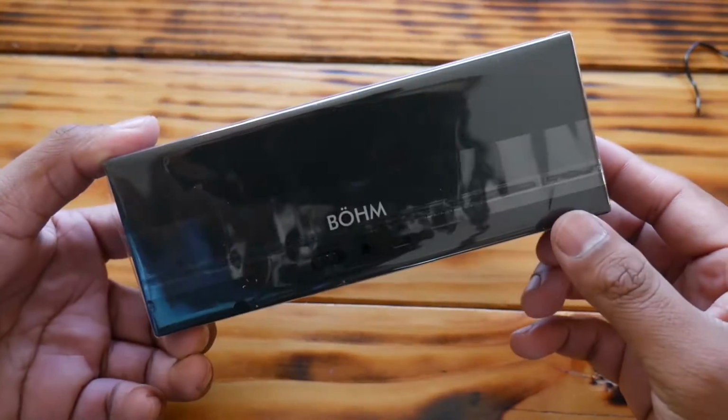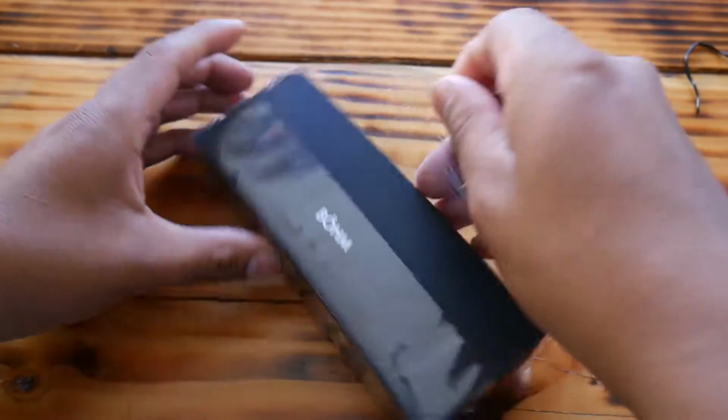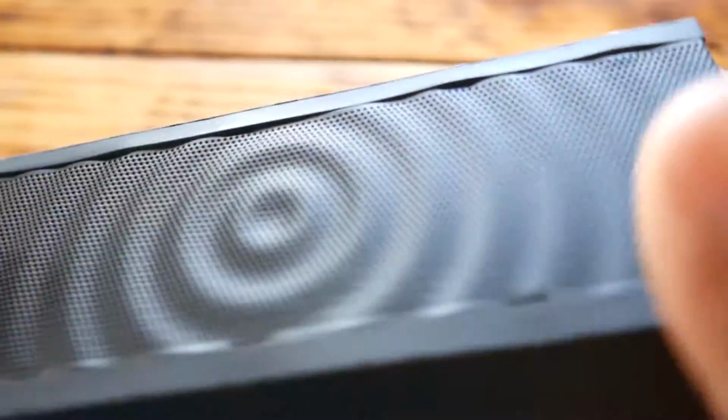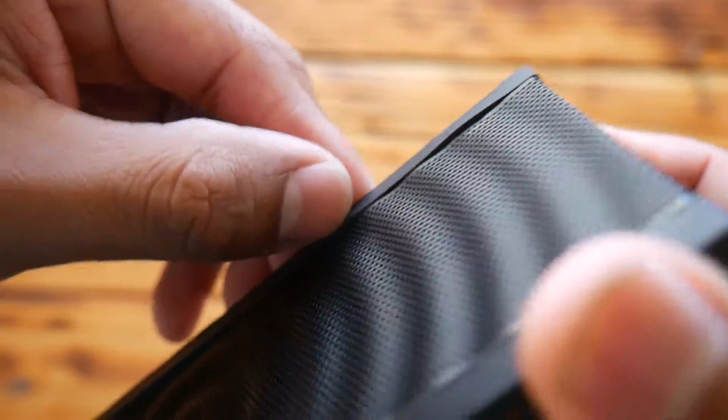So moving on to the speaker now. First off, I'll remove the plastic wrap. Now the speaker can breathe. This speaker has a very simple design. It's small and weighs 330 grams. The speaker is composed of plastic with a silicone case protecting most of the speaker.